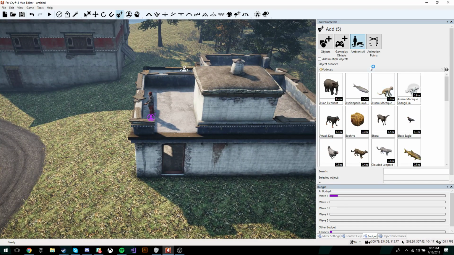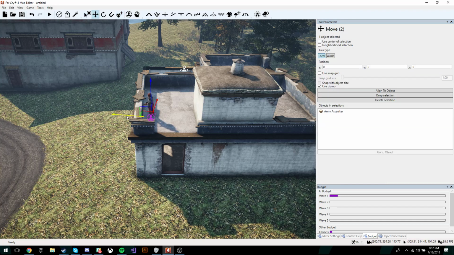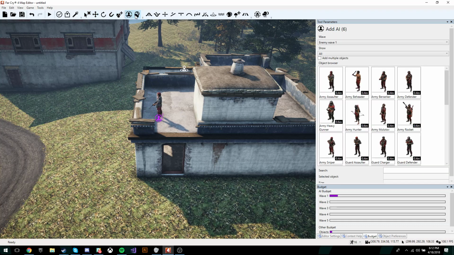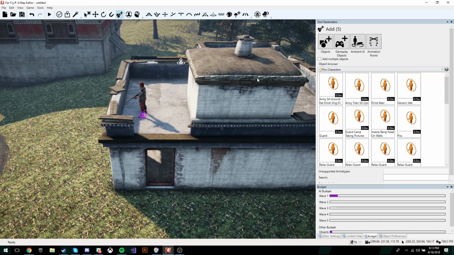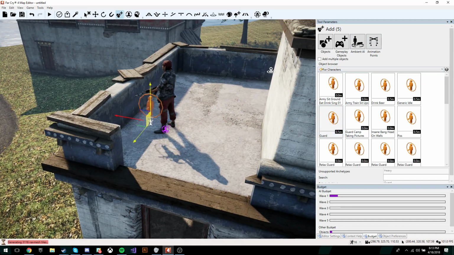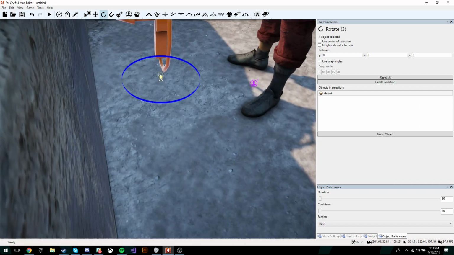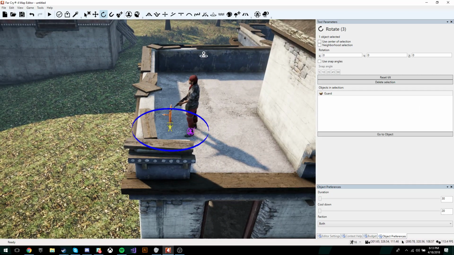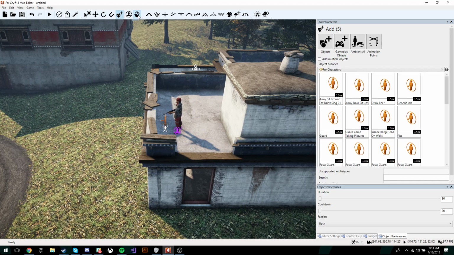So, last thing to really talk about is the animation points. So animation points sometimes work, they sometimes don't. Honestly, it's the worst thing about this editor, I think. It's just super unreliable. But you want to go into the add, go over to animation points for characters, and then click on something like guard, place it there, and rotate it, and now he should be guarding looking this way. You can see that there's a little arrow on the edge of the person. So wherever the arrow is facing is the direction that the person should be looking during the animation point. Keyword there being should be looking. It doesn't really happen a lot, honestly.